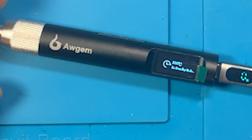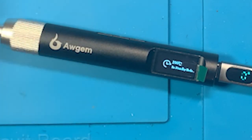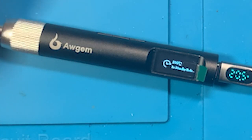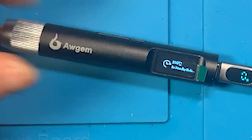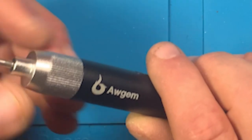It felt like it was seated properly, but I couldn't push it any further. If you try to force it in, you're going to damage something in here because of the way the connectors are set up. So do not force it. What you're going to want to do is wiggle it a little bit as you're pushing it in, and you'll get it to seat up into the soldering iron. You'll know it's seated when it's almost all the way up in there.